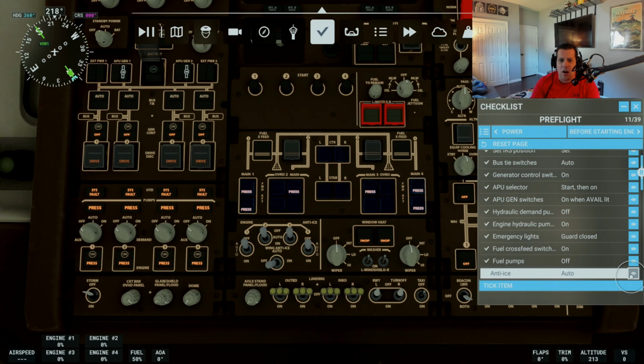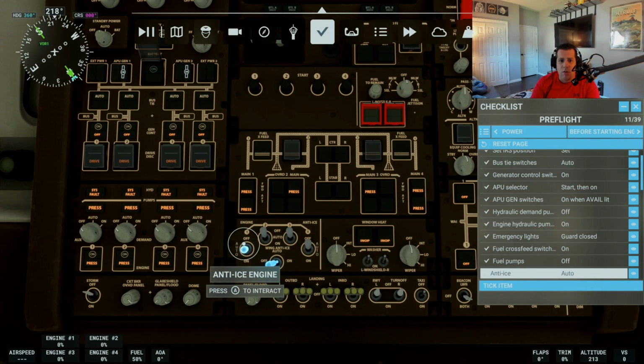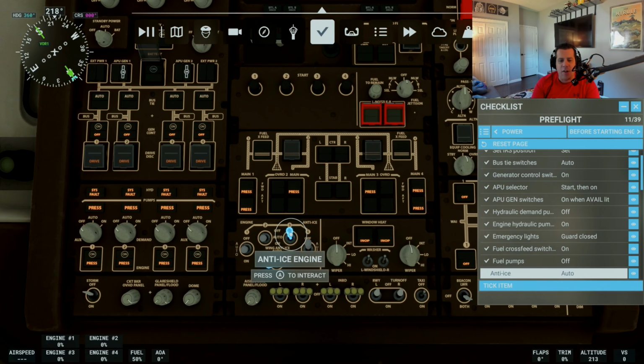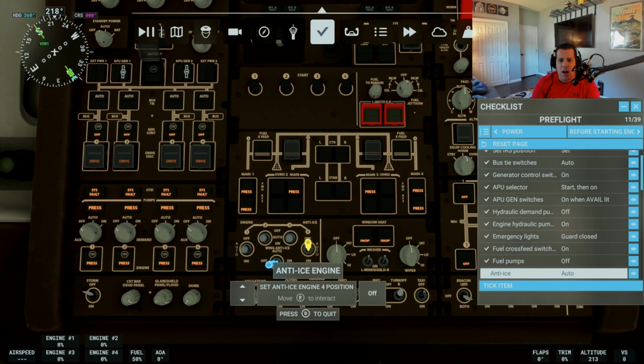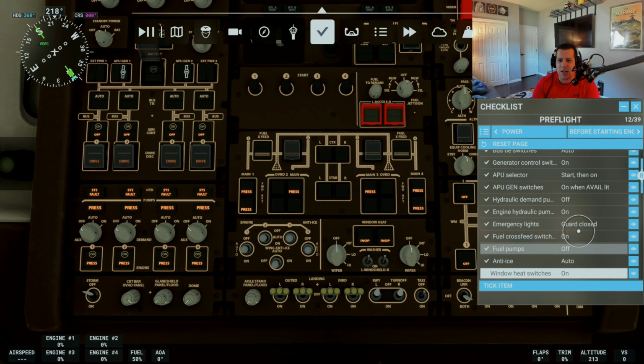Anti-ice should be set to auto. So we're going to go ahead here and make sure that these 5 switches are on auto or on. So auto. You'll use the right trigger thumbstick to control these switches; you have to look at the switch. It's either going to be up or down or left and right. So anti-icing is very important if you're flying in winter, and if you forget to turn these on, you could have a little bit of a problem, depending on how realistic you're playing.